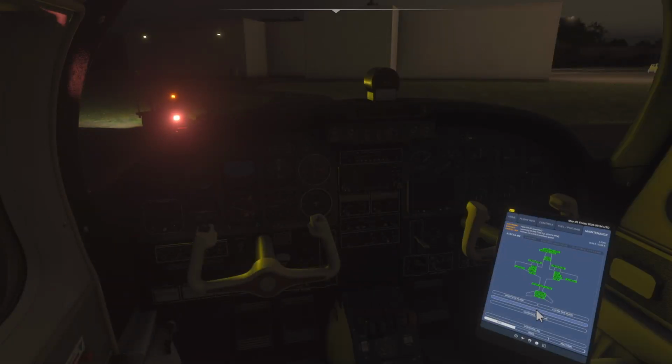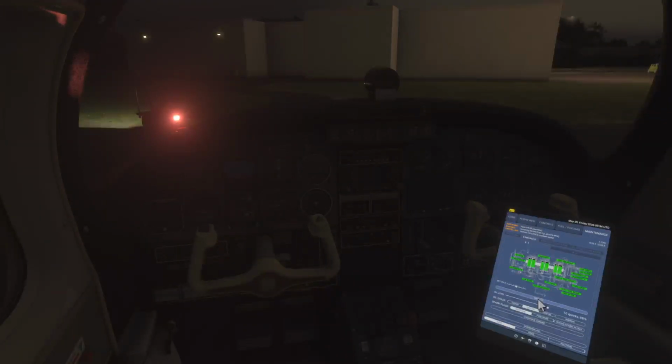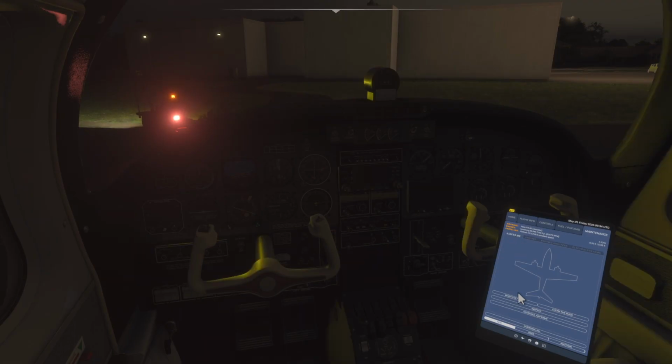So, inspect the airframe. Everything looks good. Inspect the engines. Yes. That looks good. We have oils. Engine 2, inspect. Airframe.